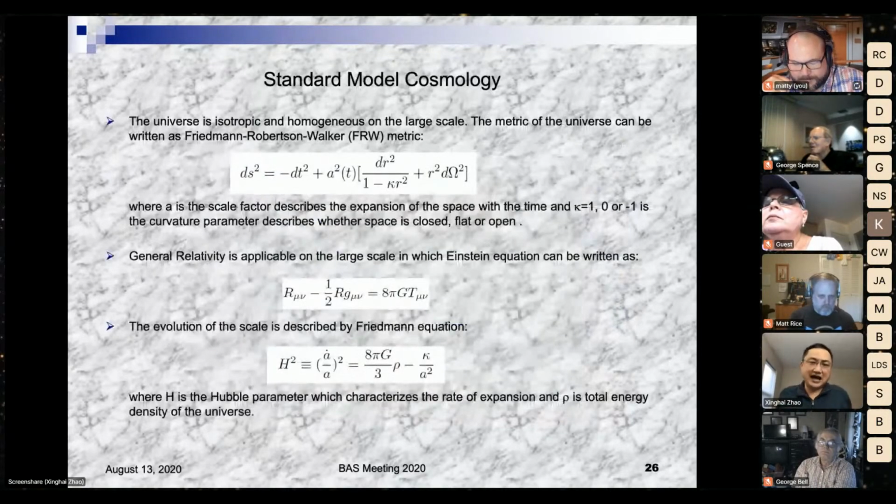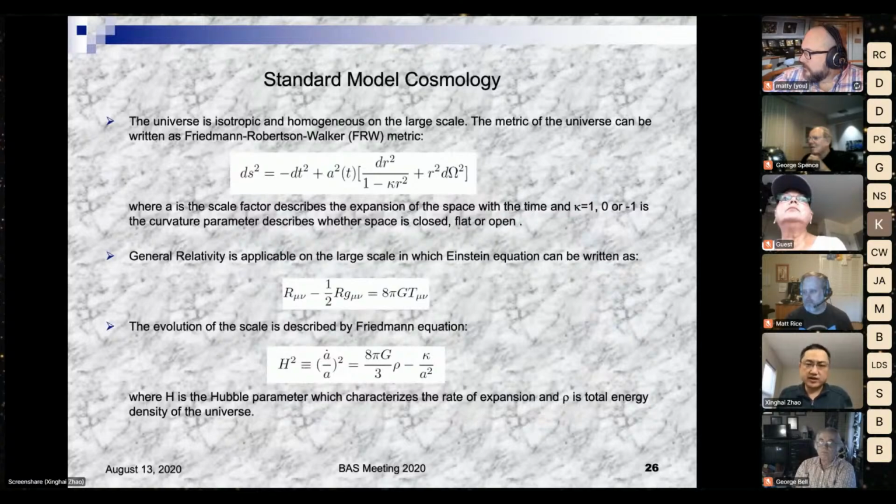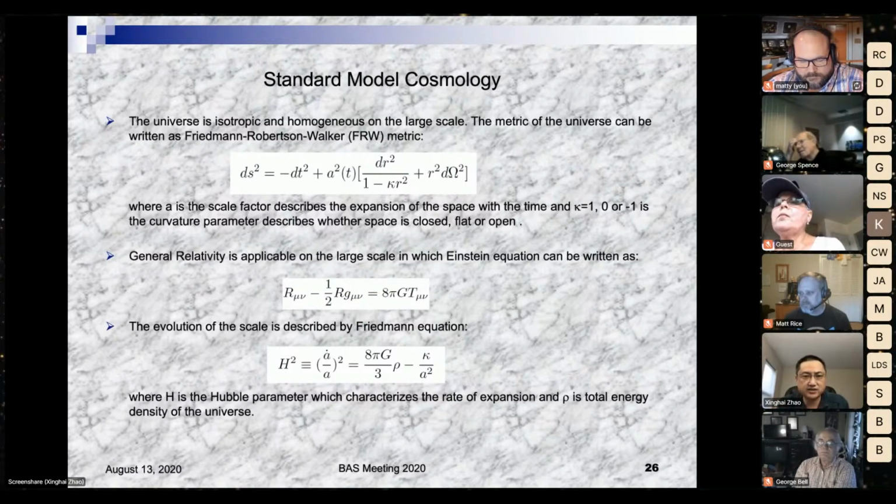The other side: we talked about dark matter, and the other major role on the dark side is dark energy. Unfortunately, by just saying dark energy or cosmological constant, we really need some math to explain why we have the so-called cosmological constant or dark energy. So let's use about 5 minutes to go through some very fundamental setup of modern cosmology, in order to understand why we have dark energy.